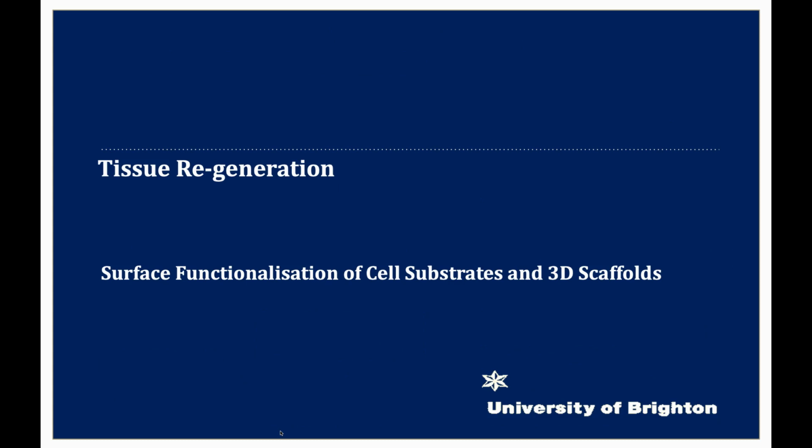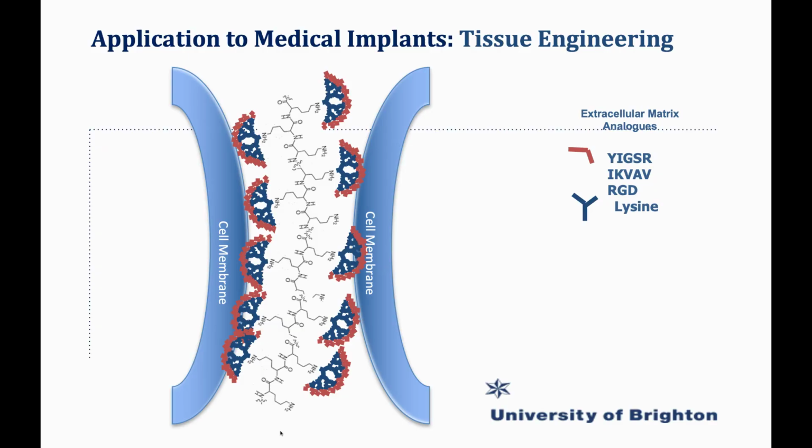The ambition has gone further. Being able to regenerate tissue at the interface of a traditional implant has led us to developing methods of functionalization of 3D scaffolds and cell substrate for handling of cells prior to their transplantation in cell therapy using our technology. In this case, we functionalize linear polymers with our hyperbranched molecules.